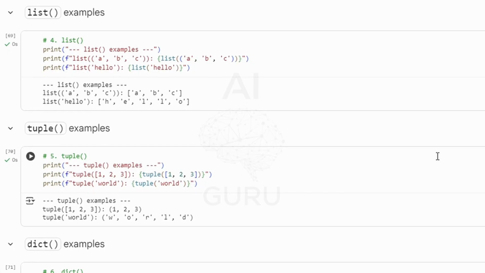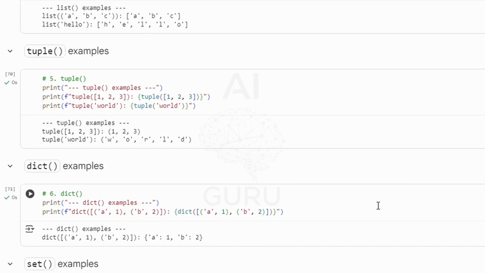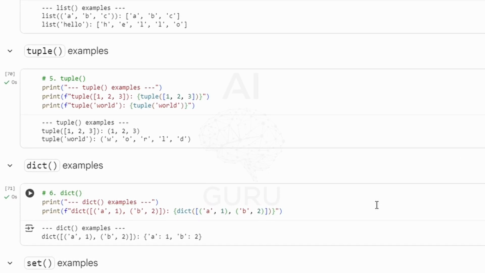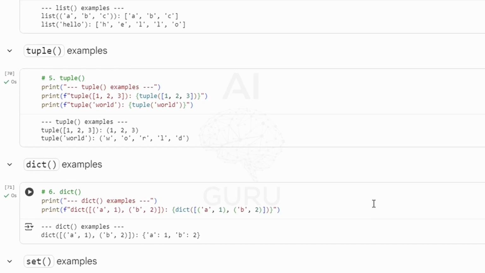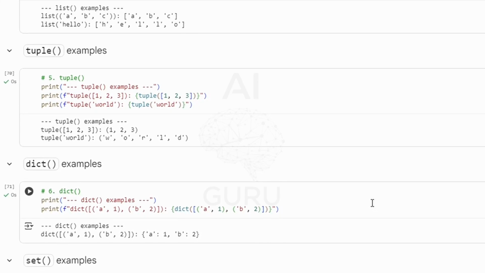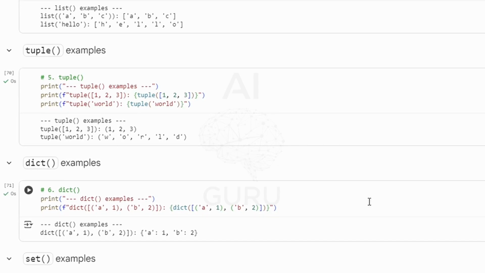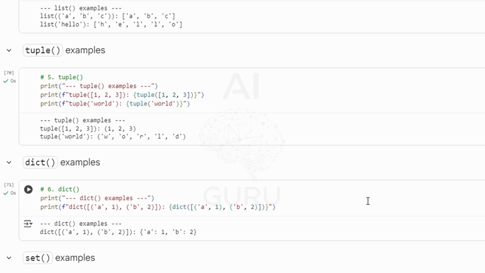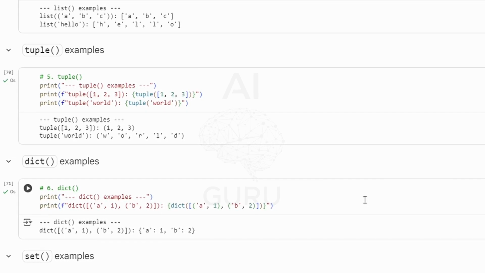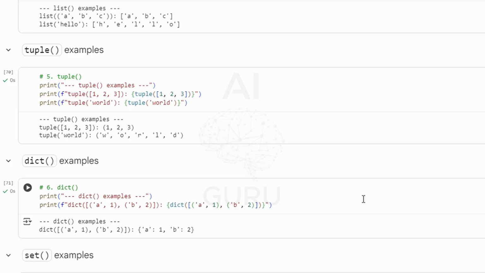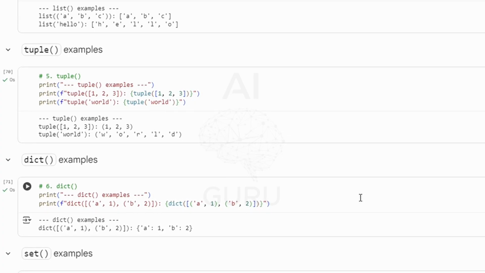But dict is a bit pickier, isn't it? It has to be, right? A dictionary needs structure. It needs keys and values. You can't just throw a list of numbers at it. So what does it need? It needs an iterable where each item itself contains 2 items, like an iterable of pairs, usually tuples or lists. The classic example is a list of 2-item tuples, like [('a', 1), ('b', 2)]. Okay, that list of tuples gets correctly turned into the dictionary {'a': 1, 'b': 2}. Understanding that key-value pair requirement saves a ton of headaches when you're parsing data.